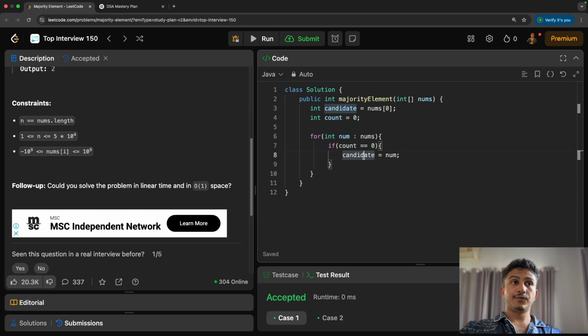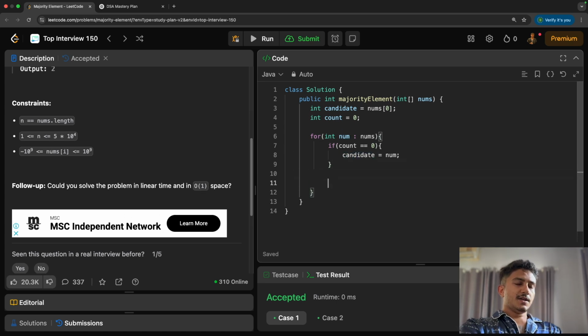Then if we see more of that number, we change the candidate to that number and start incrementing the count again. So it'll become 1 and then 2. And if we see different elements again, we reduce the count from 2 to 1, then to 0, and once it's 0, we change the candidate.